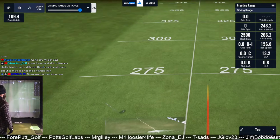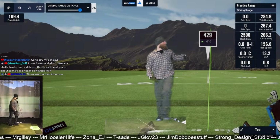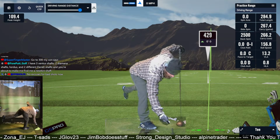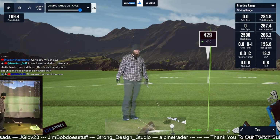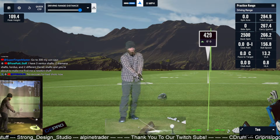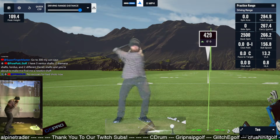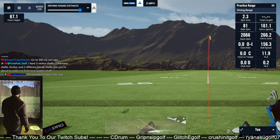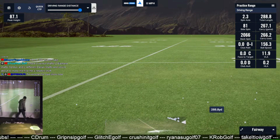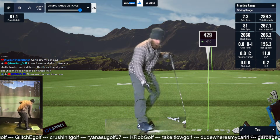Another 0-0. Too much spin to roll out to 300, but these feel like pretty decent contacts. So even if that's a spin misread, which I don't know why it would be, I haven't changed. These are the same exact balls I've been using. That's 266 rolling out to 284, almost 157. And it just seems like it's on repeat here. 81 RPMs of side spin. Still a little too spinny. I've got to get it closer to 270, 275. That's 289. I probably need about 270 in the air with about 1800 spin for it to roll out past 300.